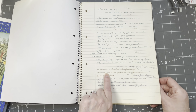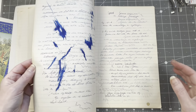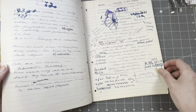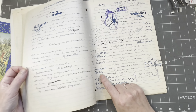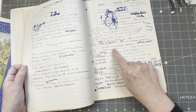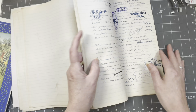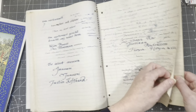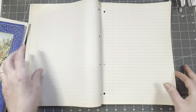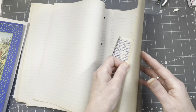It does have my mom's birthday in here. Somebody's been messing around in it. And look at that. Mixed media. Even mixed media. Oh, that just does look lovely. Sort of Leonard McCoy. That's Star Trek. I'm going to read it because I found some interesting stuff already. But also lots of, oh, that's just pretty. Look at this. And some blank paper and a treasure. See, you find treasures all the time.